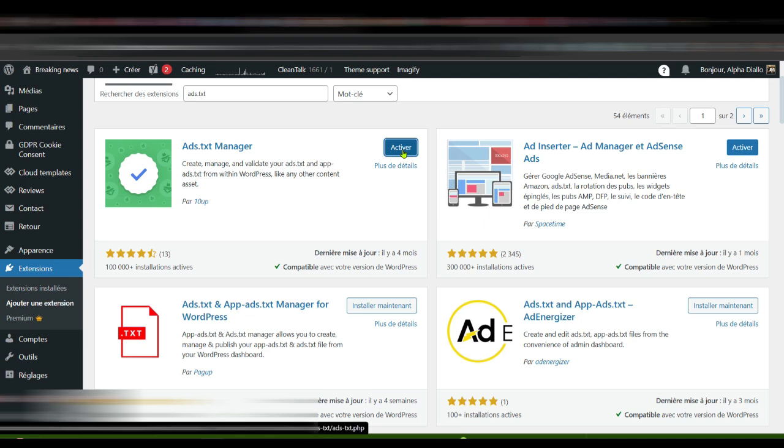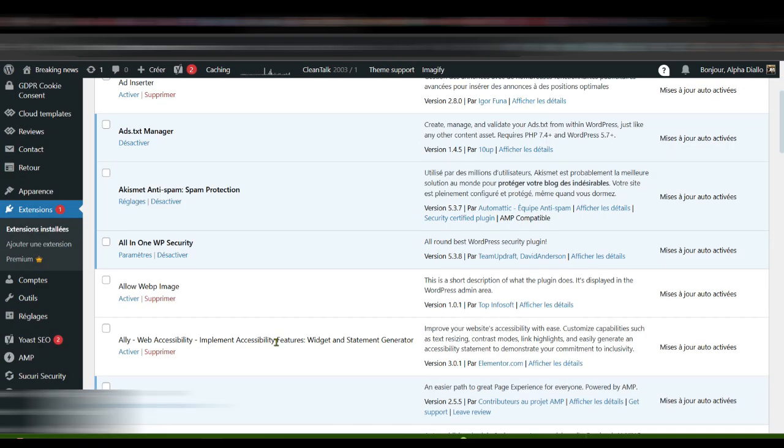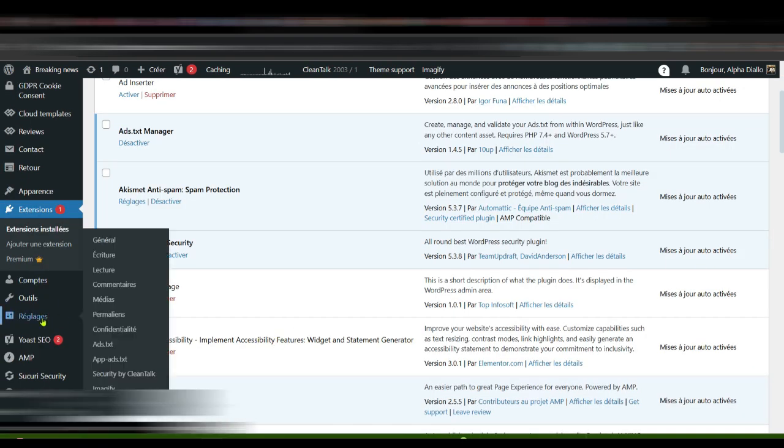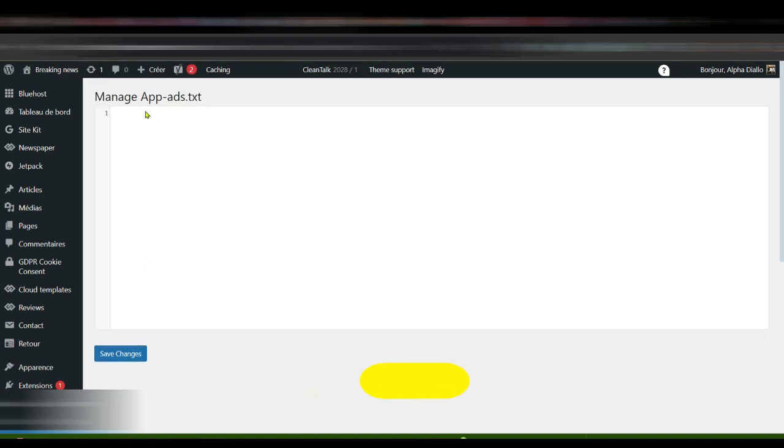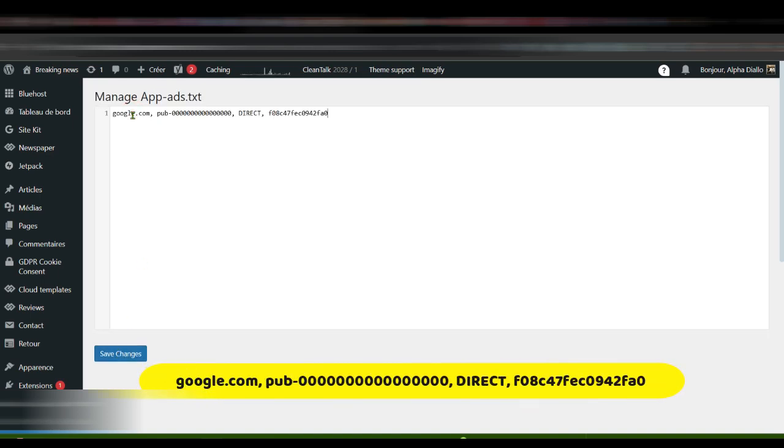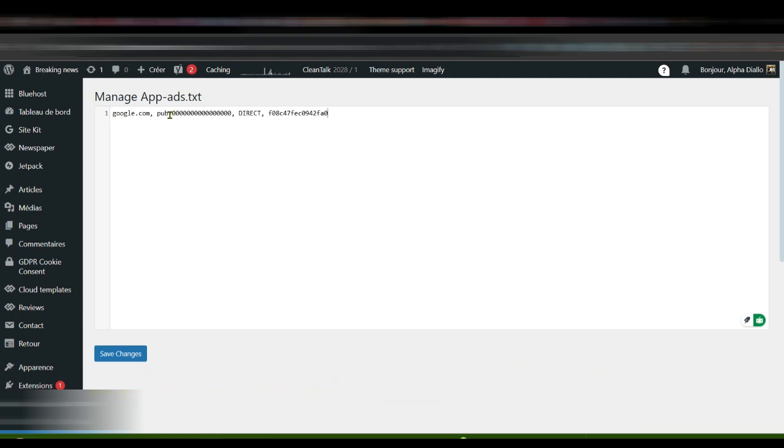Activate. So when you activate the plugin, you come to settings. In my case it is in French. You look for app ads.txt. So this is what you need to enter, but you need to change your pub ID.